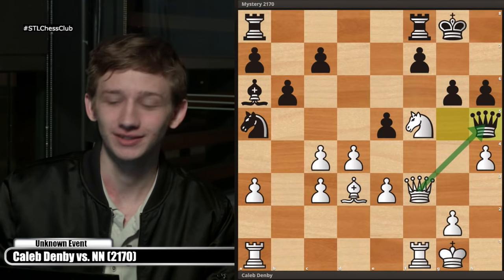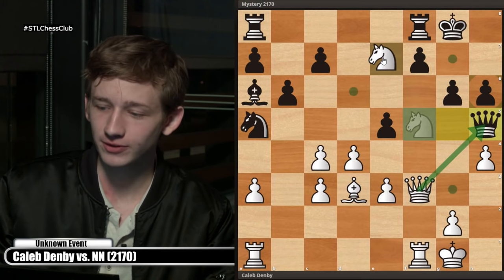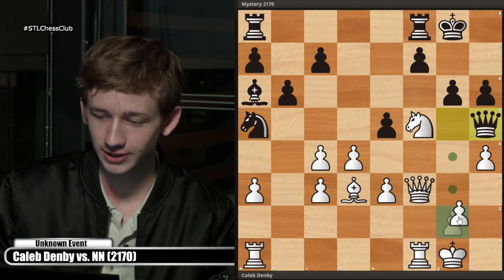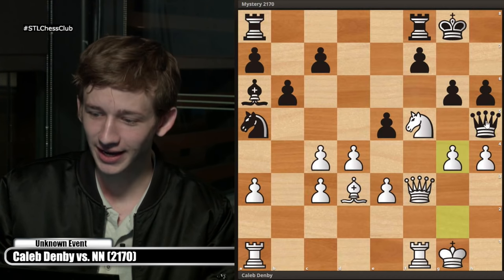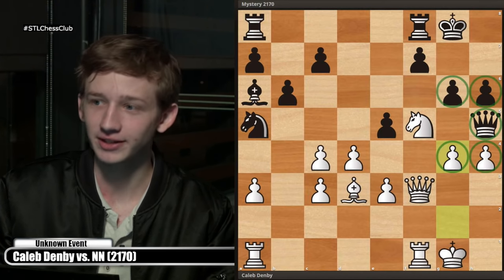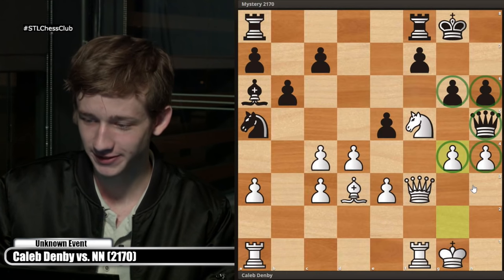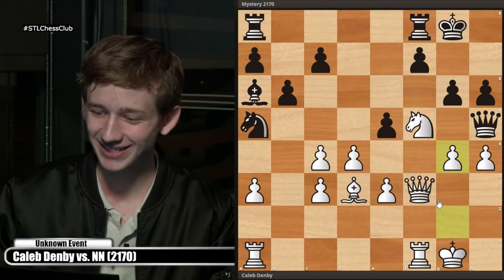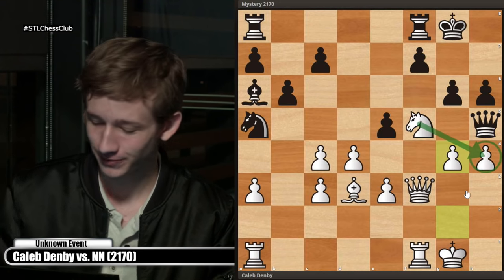This is a fun one. Knight e7, yeah, this move is good. The funniest move, though, and I think the best move, is g4. And this queen is locked in a deadly corridor of pawns, and there's no escape. This knight, very useful, defends h4.